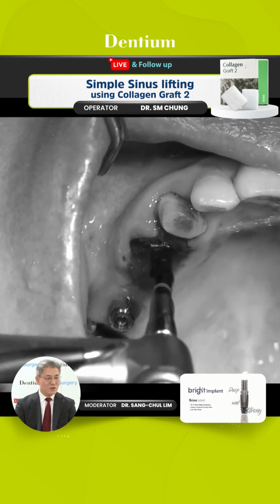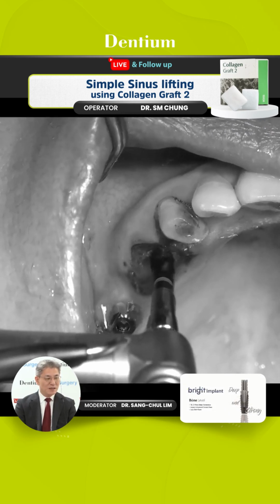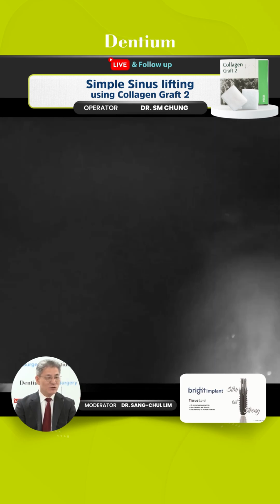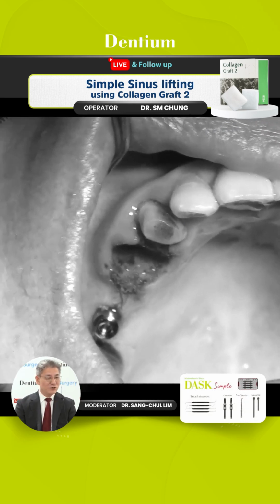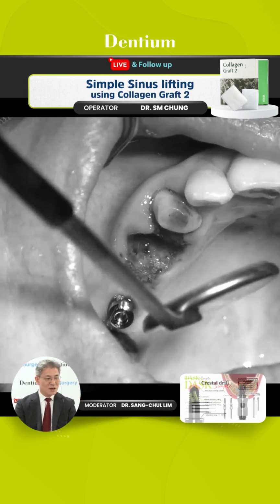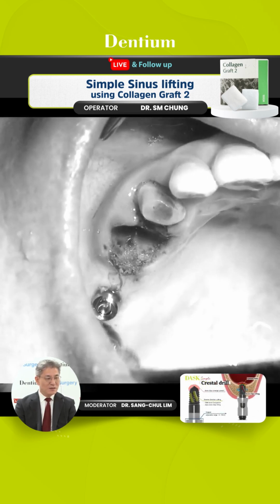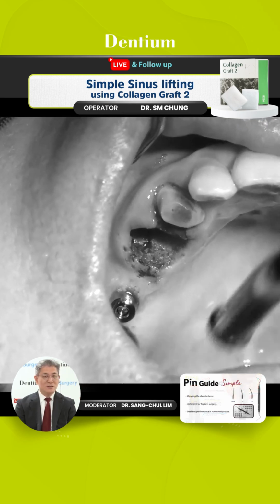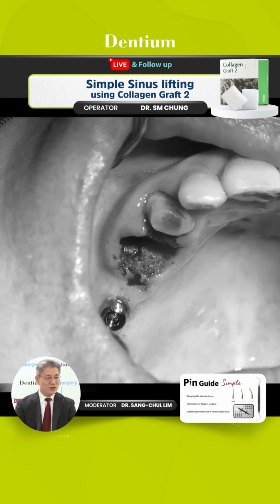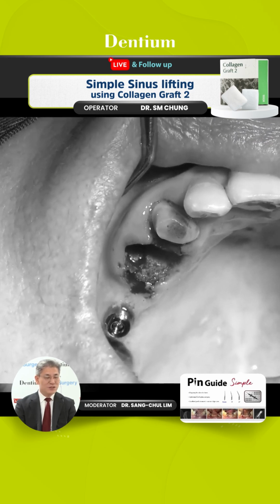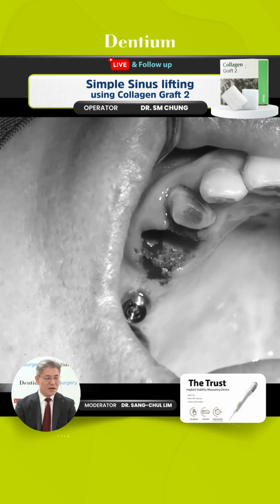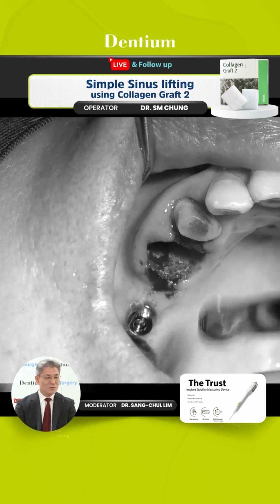Why? Actually, cortical bone plate easily becomes slippery when we use a lower RPM drill. So first, the high-speed bar to make the proper point, and then changing to the final drill, and the normal protocol is applied to make the osteotomy site.